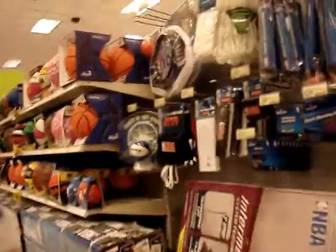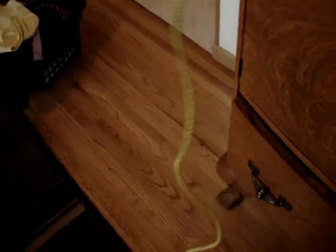You guys, I can't find the jump ropes. Okay, so Target does not have jump ropes right now. I guess they said it was not in season. I didn't know jump roping was really a seasonal thing because you can do it in a gym. Whatever. But I'm not going to give up because I'm really excited about jump roping, and I'm pretty sure I'm just going to have to make my own, which I'm going to do when I get home. So here's what I found — this twine rope thing in my garage that I'm going to use as a jump rope. Yay, let's go!